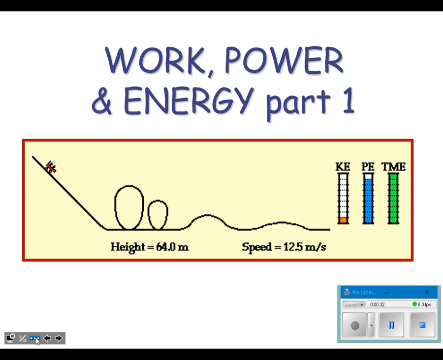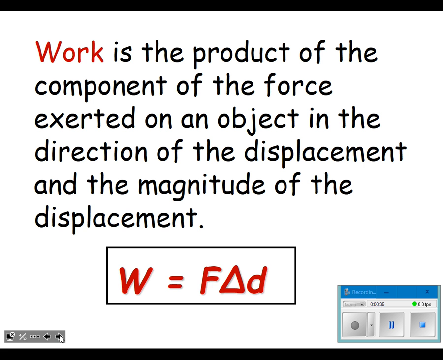Okay, so this is part 1 notes, and part 1 notes are primarily just about work and power and basic energy. So work is the product of the component of the force exerted on an object in the direction of the displacement and the magnitude of the displacement. Roughly, it's just a force that causes an object to move, creates work. That force and that movement have to be in the same plane with each other. That's roughly what that means. So the formula is work equals F times D. The triangle is there to just mean the change in D.